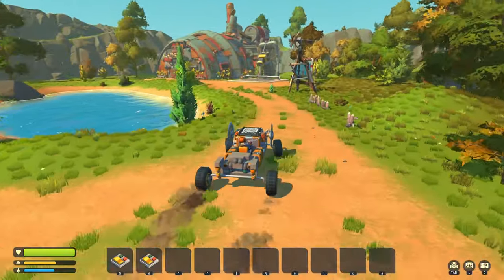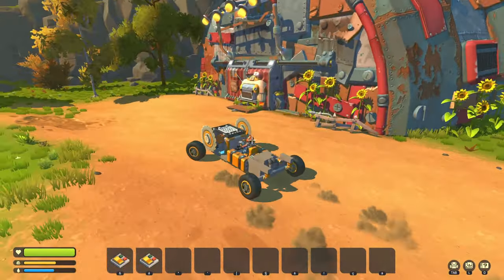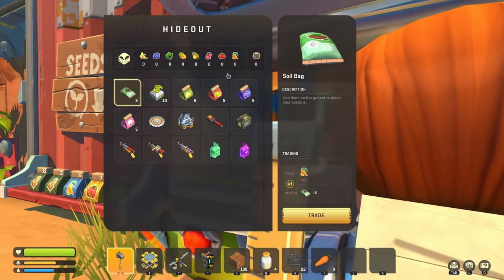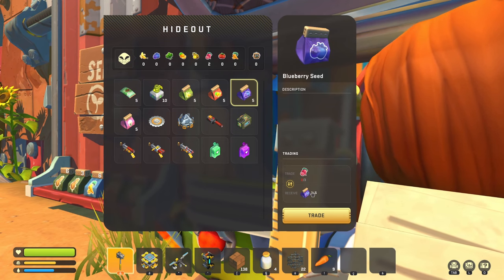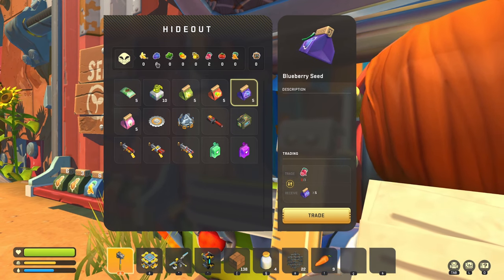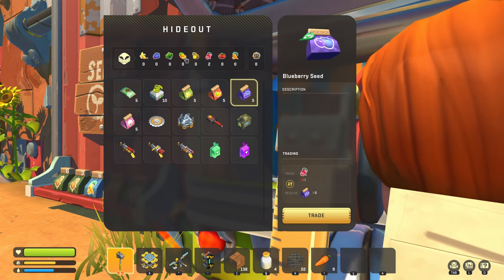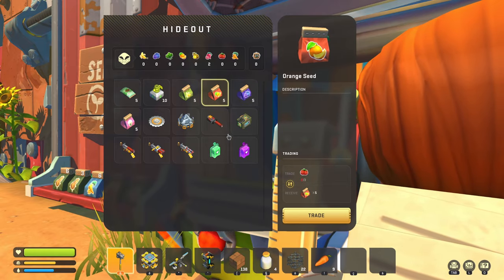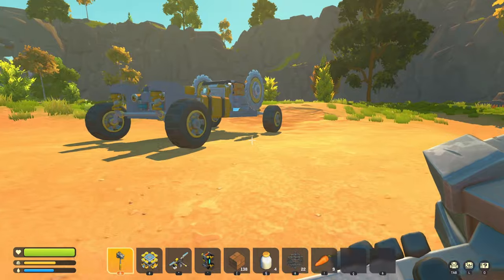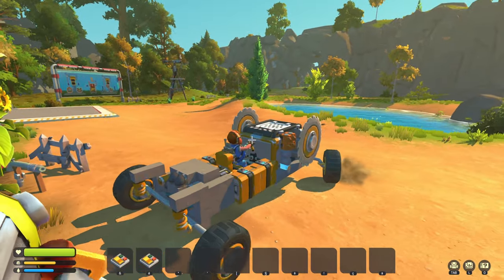So yeah, we are here. I should make like an arrow. This way, Larry. This way is Larry. Right. What up, Larry? What do you got for me? Okay, so yeah, it is beets. So we have that set up. So then with that being done, we need one full farm of blueberries and one full farm of oranges. And then we can grab ourselves a spudgun if we do find a cage farmer. I have not found one yet. So we'll be on the lookout for that.